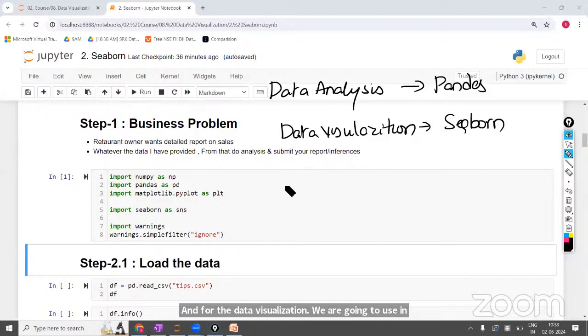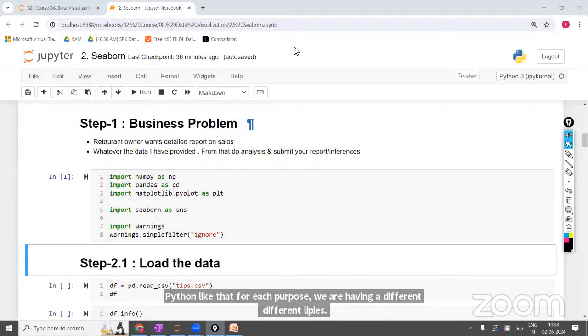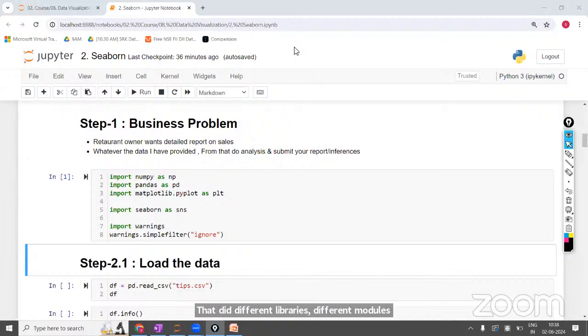Multiple libraries are there. And coming to statistics, we are going to use SciPy, scientific Python. Like that, for each purpose, we have different libraries, different modules. In other languages, they are called packages. Similar kind of thing.